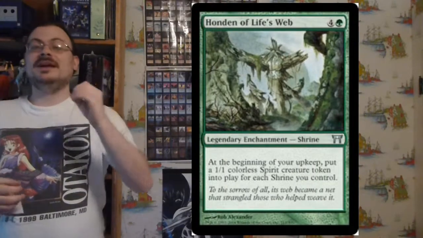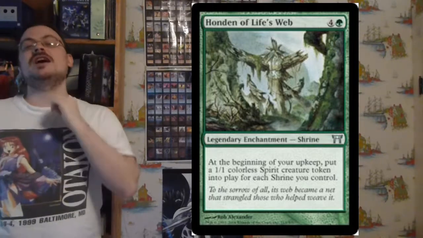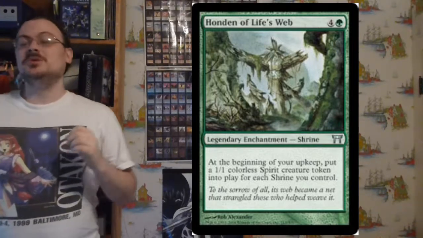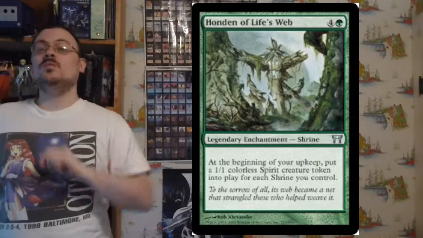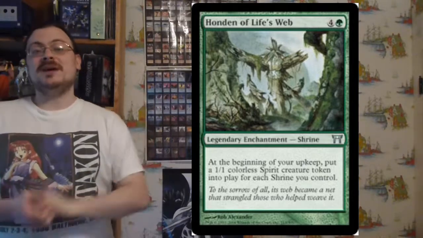Now, at the beginning of your upkeep, you put a 1/1 colorless spirit token into play for each shrine you control, and it counts as a shrine. So even if you fill only this one out, you get a 1/1 colorless spirit token each turn. It goes with the token for the Magic Player's Reward.